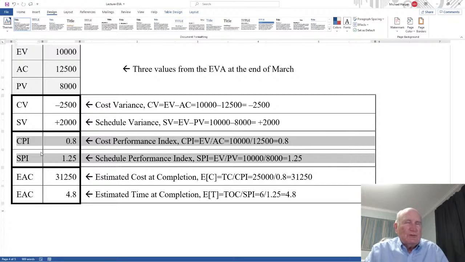So those are two extremes, but understanding the company, the industry, the project, and understanding how these indexes go together, that is where you manage these projects. So they can be extremely powerful.